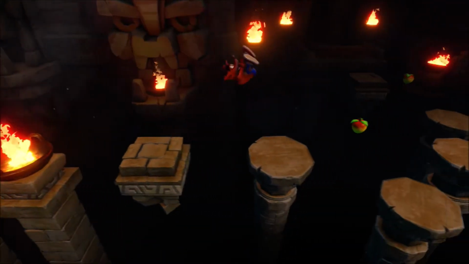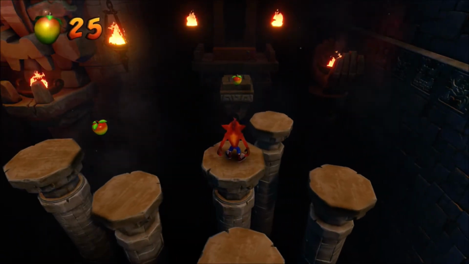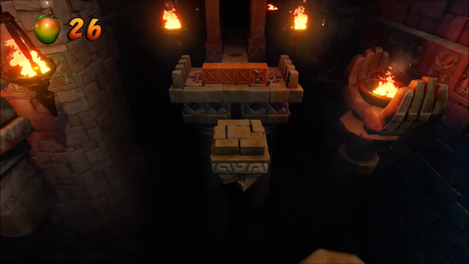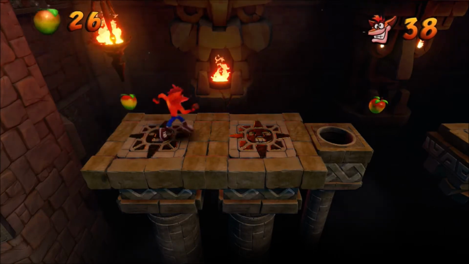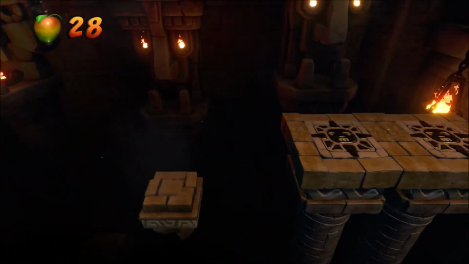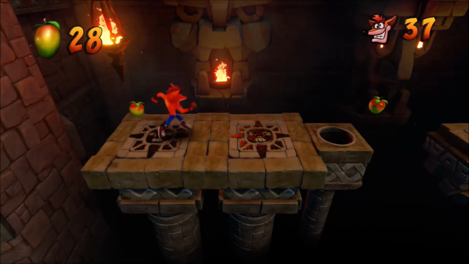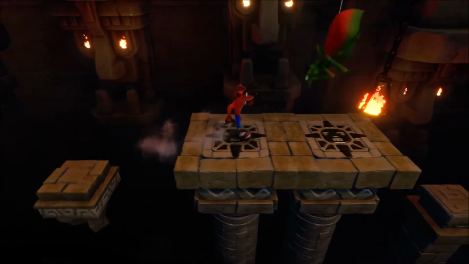If anything, I find it even more annoying to have to jump on those burning pots from the moving up and down platforms, because what can happen there is that sometimes you can have it extinguish, and Crash can't jump as high. Same with Coco, and it can be very annoying to deal with that way.